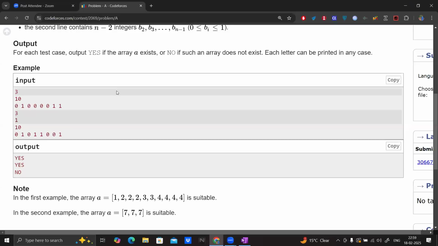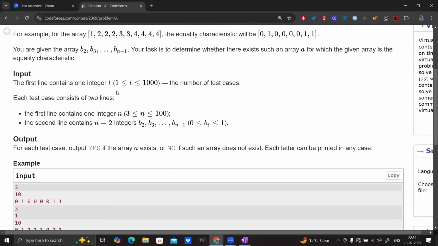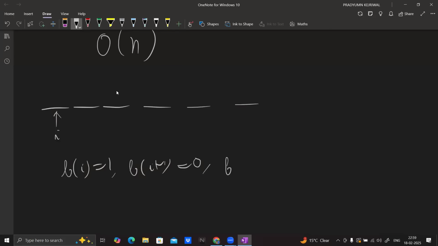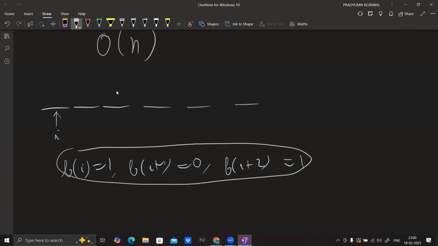So basically, what we'll do is B is an array of size n minus 2, right? So we'll iterate, let's say this is B. So first we'll have a pointer starting at 0. So let's say this is i. Then we'll check if b[i] is equal to 1, b[i+1] equal to 0, and b[i+2] equal to 1. So we'll check this thing for all i here, here, here, here.